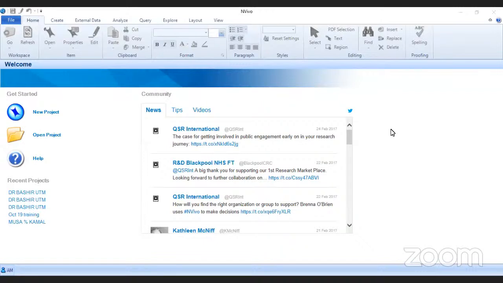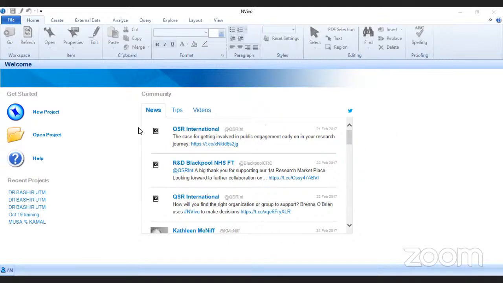So the coding we did last week, we're going to do it now on the software. What you are seeing now is NVivo software. That's what you are seeing on the screen. When you launch it, this is how it's going to be. Through it, you can go online and get to know about the activities of qualitative analysis using NVivo. You can have access to materials on it when you are online.